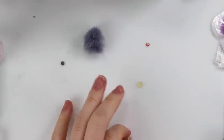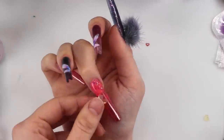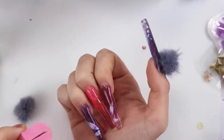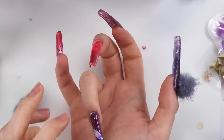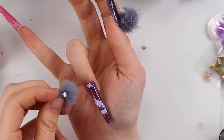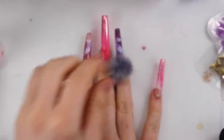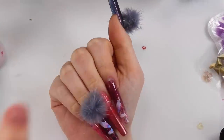I want to put this on maybe my middle finger like that. I've decided to actually put another puff on — I feel like just one puff is kind of weird if I don't have anything chunky on everything else. I made sure to do it correctly this time. You'll still be able to see the stickers on this one. These puffs need to chill out because they were all crushed for so long. But I like them — here are the nails. Let's go outside so I can show you guys the final result.